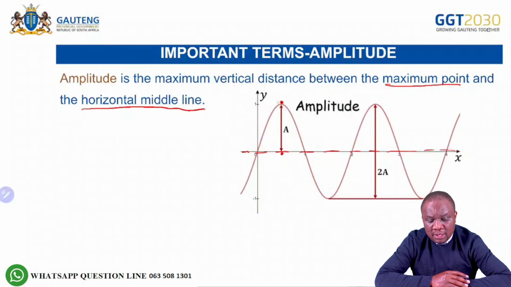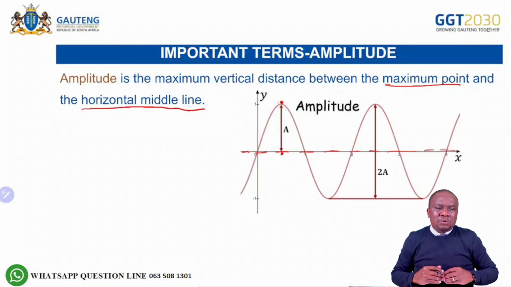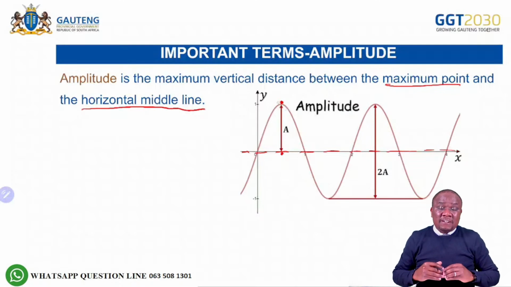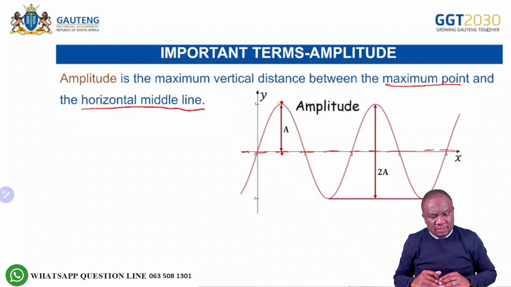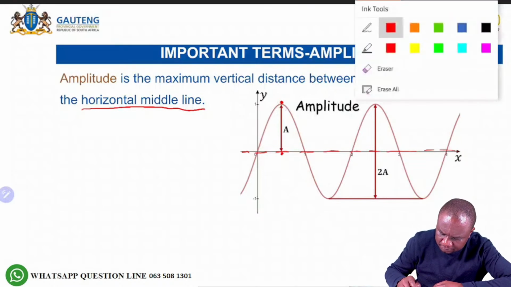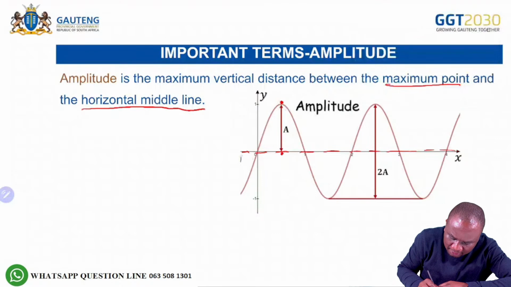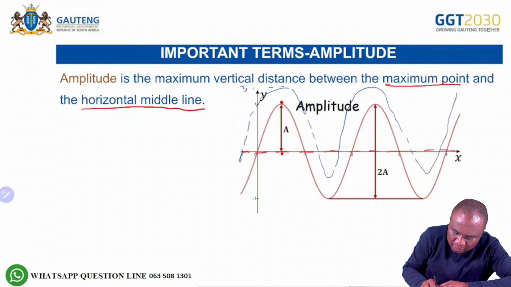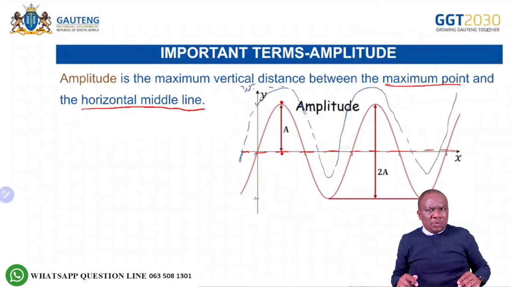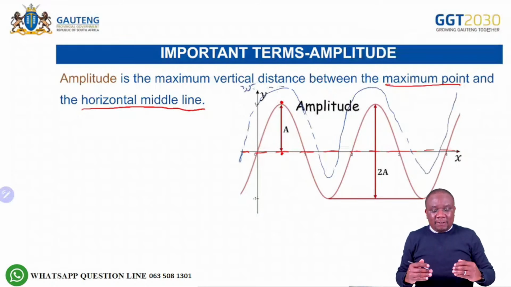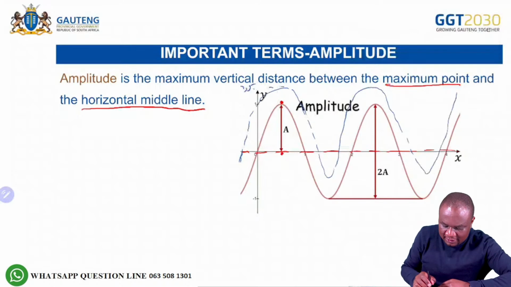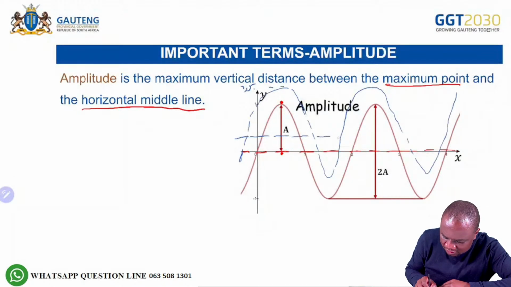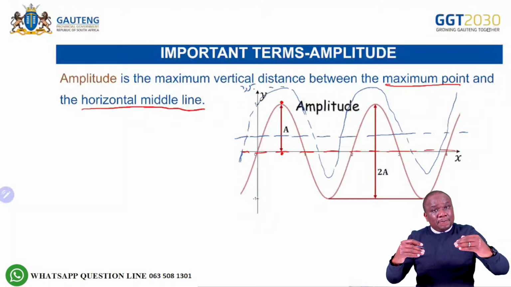No, that is wrong. Because the graphs, you're going to see that later on, we're going to look at the vertical shift. Because this graph may shift upwards or downwards. Let me show you something. Let's say this graph is shifted upwards like this. And then now the maximum point, let's say for example maybe it's 1,5, and then someone says the amplitude is 1,5. That would be wrong, because even the midline is shifted. It's not like the midline is always the x-axis. No, it shifts with the graph.